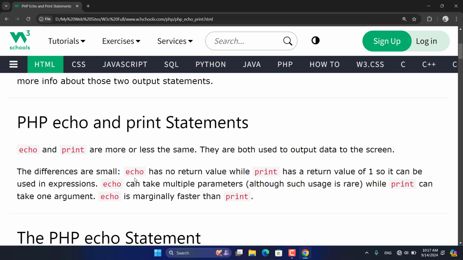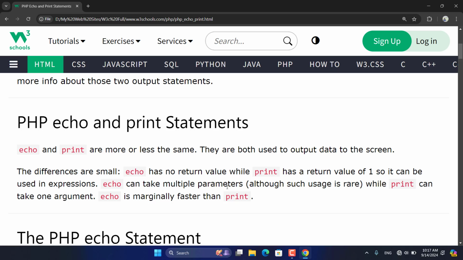While print has a return value of 1 and can be used in expressions. When we have expressions like arithmetic calculations, logical calculations, and also comparisons, then we can use print. So it has a return value of 1.